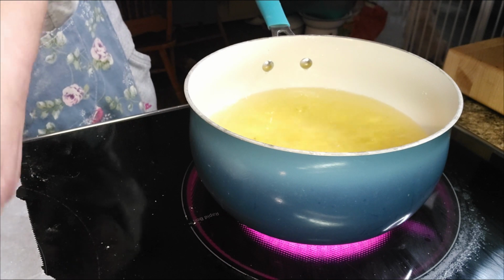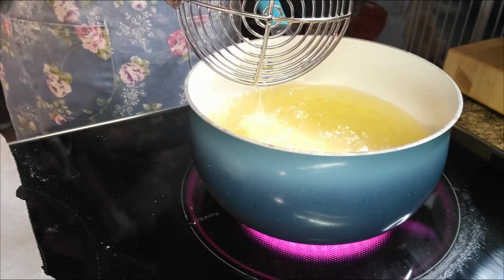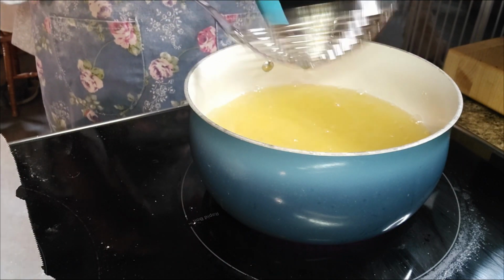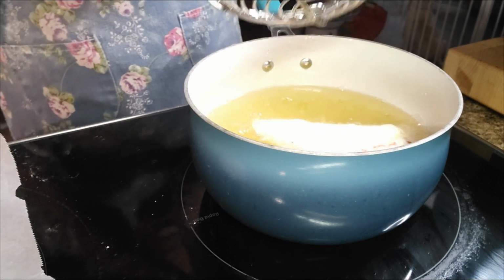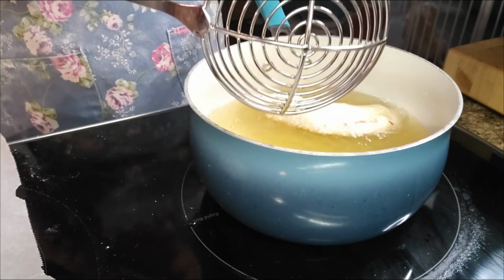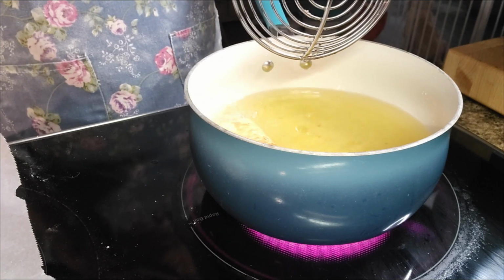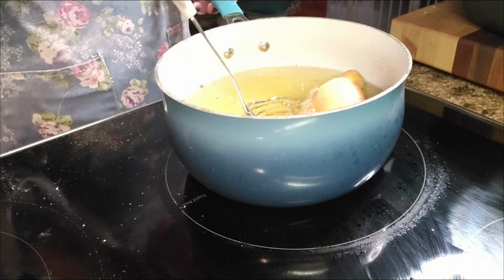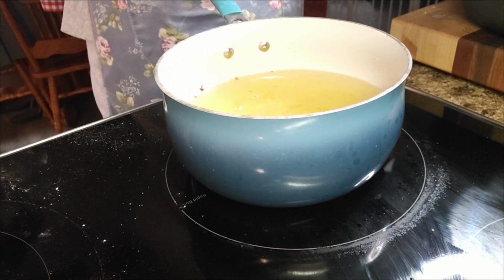We're going to put number two on our spider and drop it in. Y'all, you can cook more than one of these at one time, but I'm not. I'm doing it in a small little pan, and this is how I'm preferring to do it. And once you get the oil heated up, it only takes a couple of minutes per side, and that's it. Alright, oh my goodness, that looks so good. So good. Alright, one more.